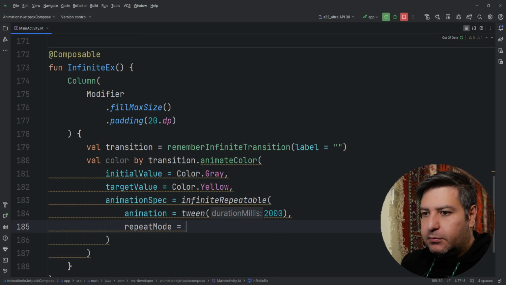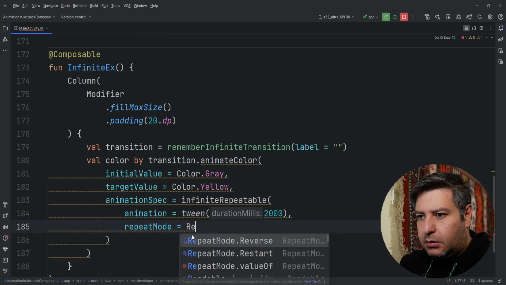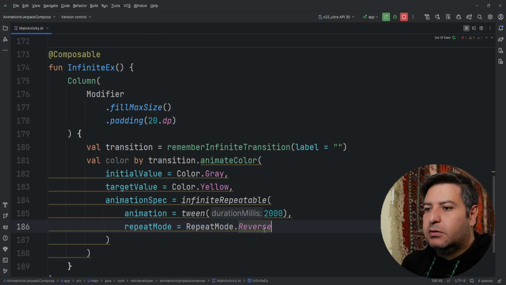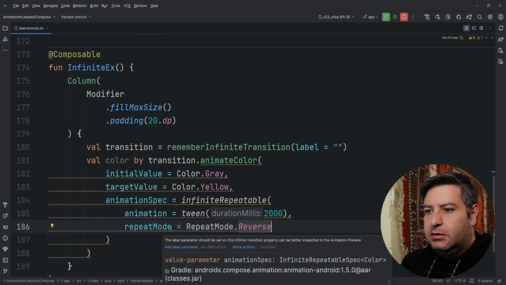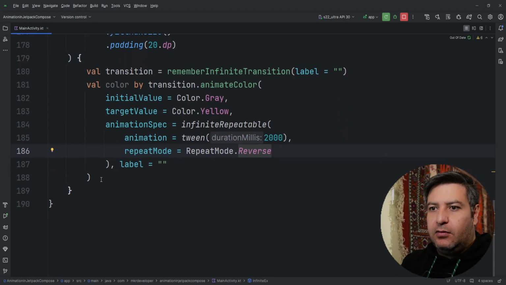Yes, repeat mode. Okay, for the repeat mode, we can use like custom value or restart or reverse. We are using the color, so let's choose reverse, from gray to yellow, and again from yellow to gray, and that's it. Let's have the label as well, and now we need the box.